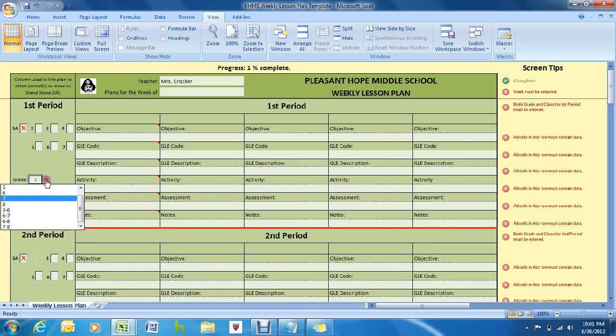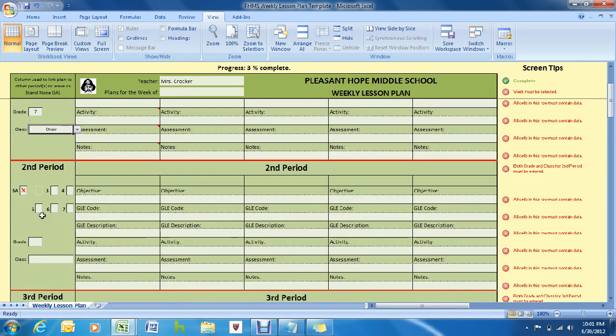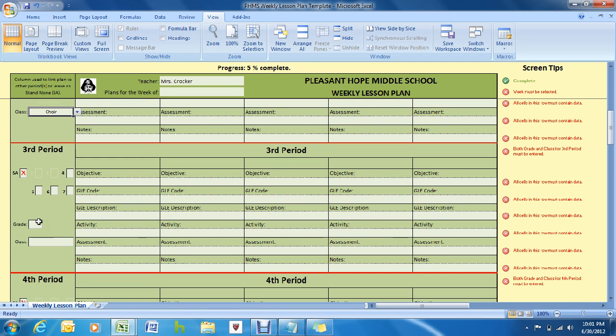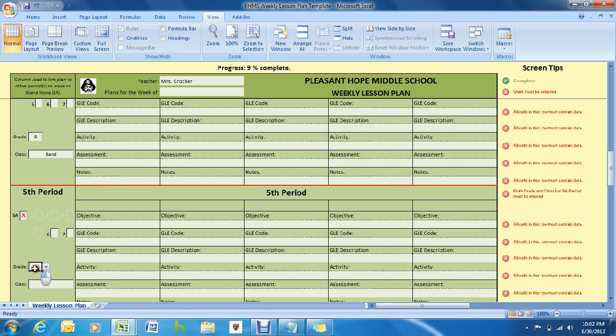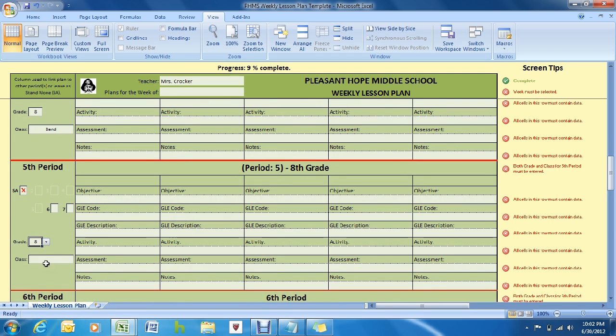So what we'll do is we'll now put in her schedule. I'm just going to make this up as I go so it's a little easier to see how things move along. So first period we'll say that she teaches 7th grade choir. And we'll say for second period she does the same thing. So she teaches choir 2 periods in a row, same grade level. And I'll fill in the rest of the material here, and I'm just going to randomly pick things so you can see how this is done. Also, you don't want to type this information in. You want to select it from the drop down.